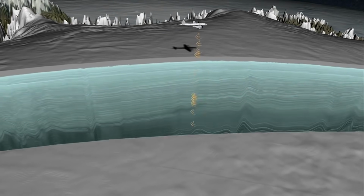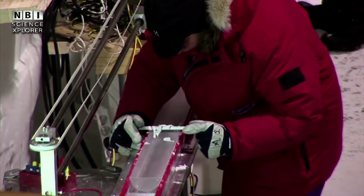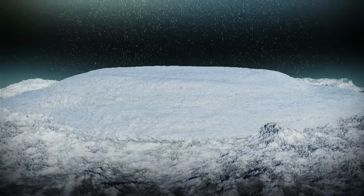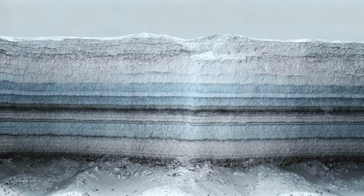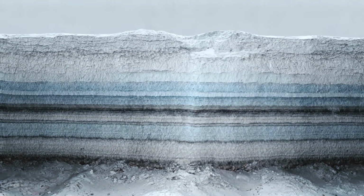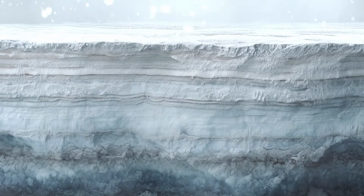The clue comes from deep inside the Greenland ice sheet. All that endless ice is like the Earth's hard drive, with all the events sorted in order. When it snows in Greenland, the snow doesn't really melt away. Instead, more snow just keeps piling up on top of it each year. Over time, all that weight squashes the layers beneath, turning them into ice. This process captures tiny air bubbles that hold bits of the atmosphere. Basically, the frost keeps a snapshot of whatever was happening in the sky at that time.